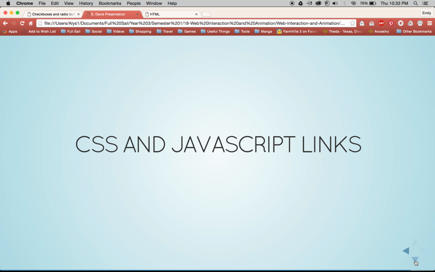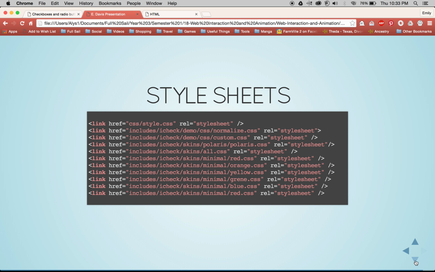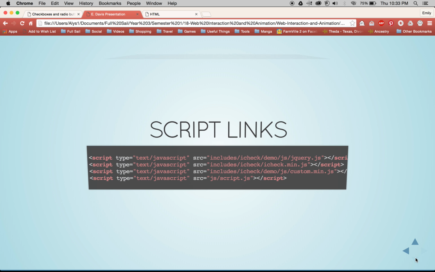Here's some of the CSS and JavaScript links I used. I had to pull in my own CSS. I normalized it with this one here and used the custom from the demo, as well as the Polaris and the all CSS, and then these down here are to change the colors of the different skins.